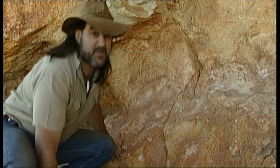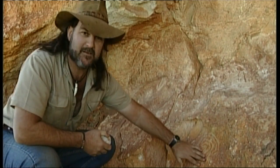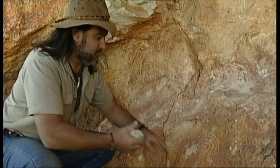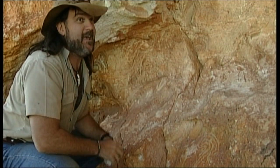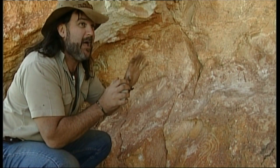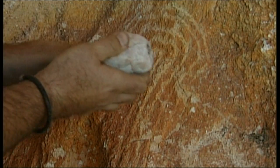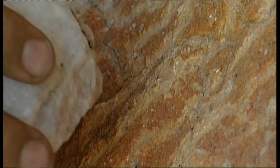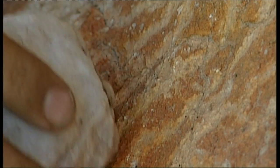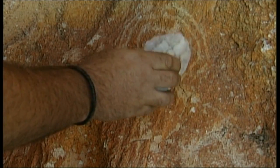I guess you've got to ask that question just on how they did this, because if you have a look at this piece here, this has actually been chipped away with a bit of quartz. This whole rocky outcrop is quite soft. It's quite powdery. It's a little bit chalky. What the artist would do was sometimes shape the quartz that they were going to use to make the chips, and then just chip at this rock, continuously chip at it to break it away to make this pattern. I think that's just so talented, and so much patience went into it.